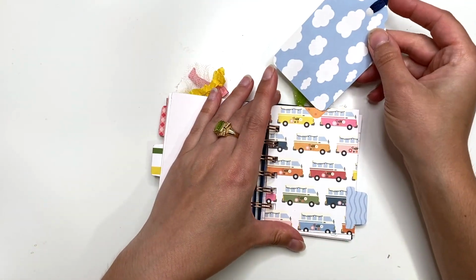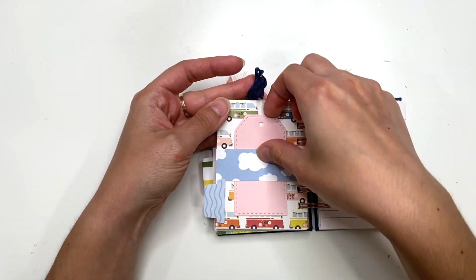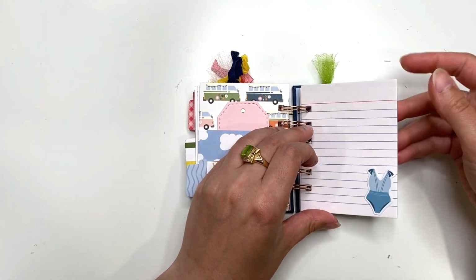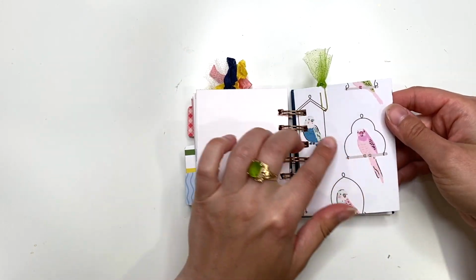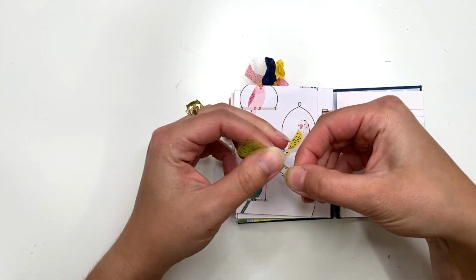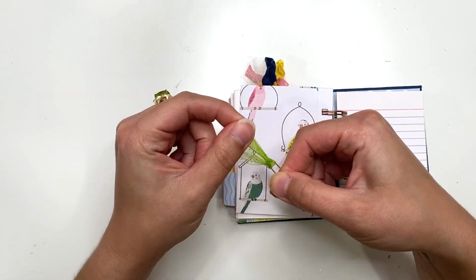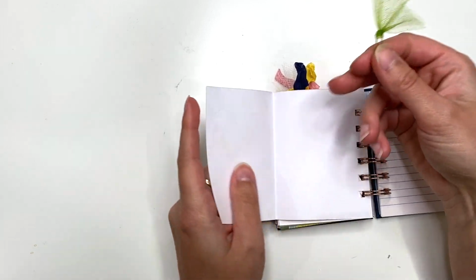Then we've got this cloud tag. And then the back here has a little belly band with another tag, a sticker from the sticker sheet. I just wanted to use some of those up, so I included a couple of those. This is an extra paper from my stash, and I made all of these tulle paper clips, which I'll have a tutorial for as well, because I do show you guys how to make these. It's in a different tutorial, separate from the notebook, so I'll have it linked down below.